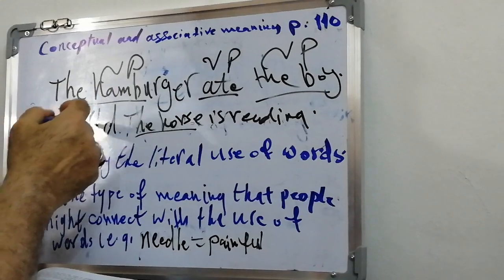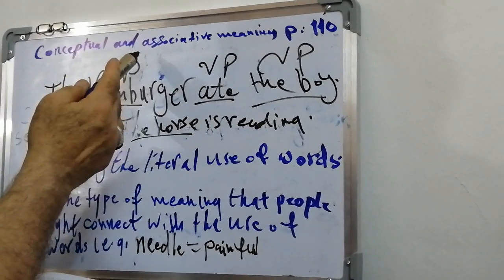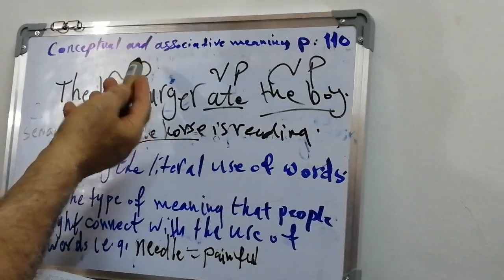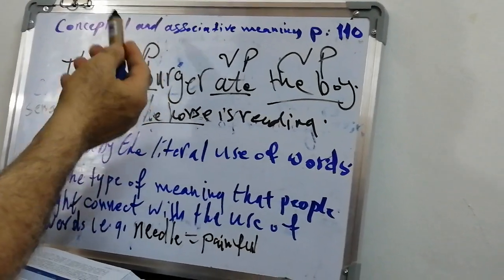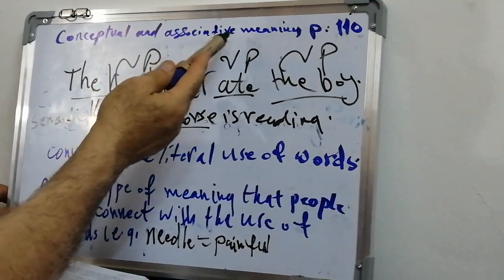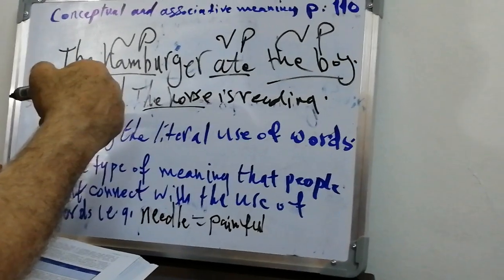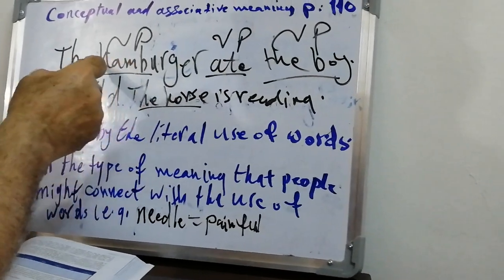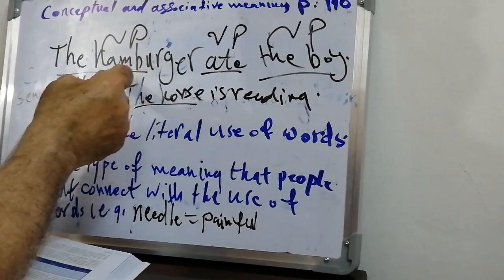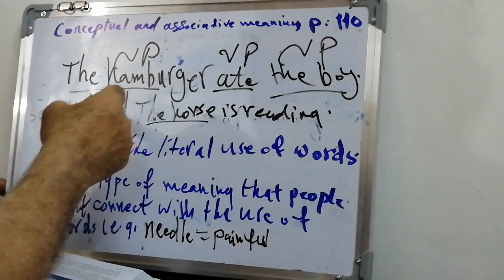So now I finish this video by saying that the conceptual meaning is the meaning you find in the dictionary, and it is the literal meaning known by everyone. The second type is the associative meaning, which people have, and it differs from one person to another. The third point is that knowing the conceptual meaning helps you avoid such sentences. We call them syntactically correct, but semantically odd.